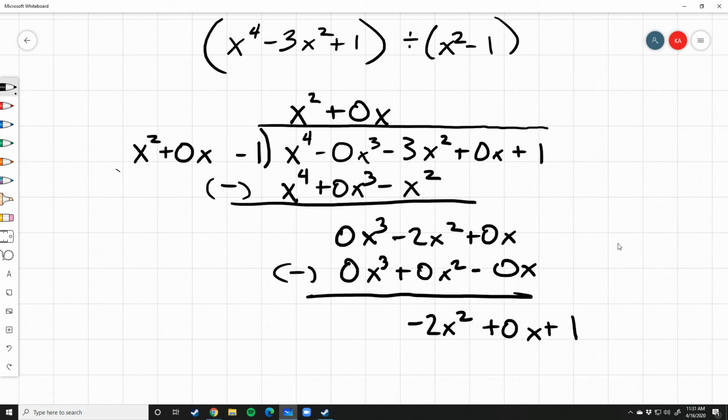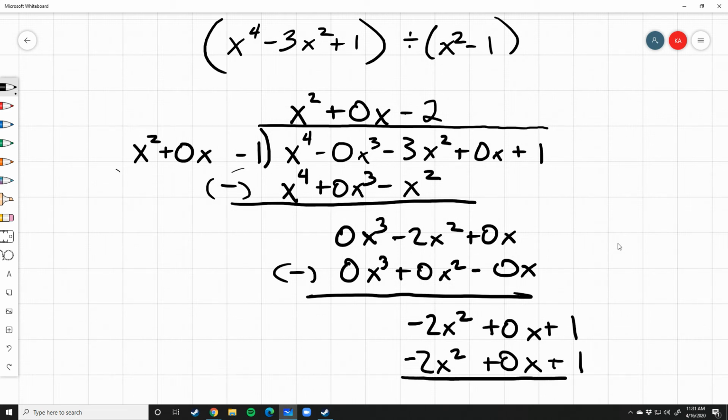There are actually other algorithms for polynomial division, and some of them can dispense with this step. Anyway, let's continue. So next we're going to ask the same question we always ask. What do I have to multiply my leading term here, x squared, by to get negative 2x squared in this case? Well, that's just negative 2. So we'll have negative 2 now times our whole divisor, and then plus 0x. And then negative 2 times negative 1 is plus 1.